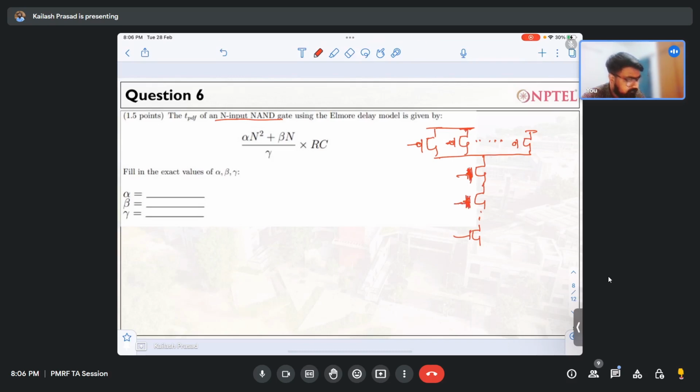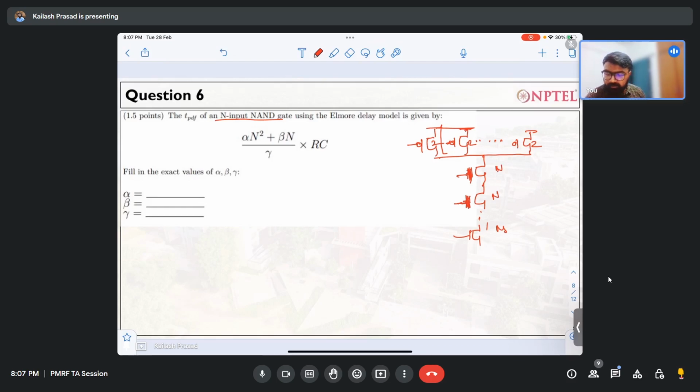This is an NMOS, not PMOS. So this is how an n input NAND gate will look like. So before seeing the propagation delay, what you have to do, you have to size this. So this will be 2. All of this will be 2, right? Because that's how the NAND gates are built. At any one path, one of the NAND gates is activated, so you have to size it 2. And if you have n such gates, the size will be n. If there was only one, it was 1. If it is 2, then it will be 2. If it is 3, then it will be 3, right?